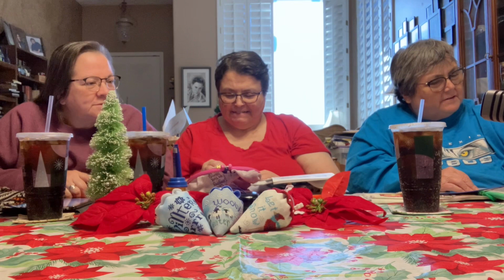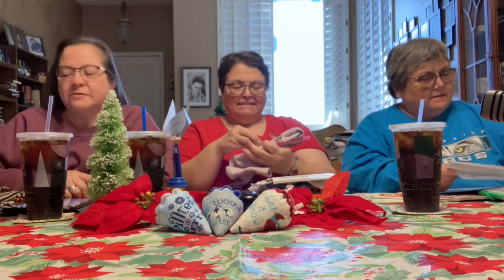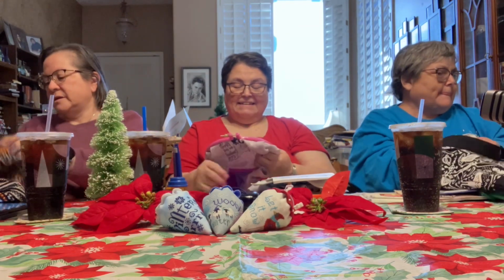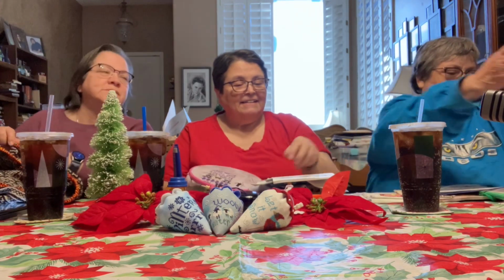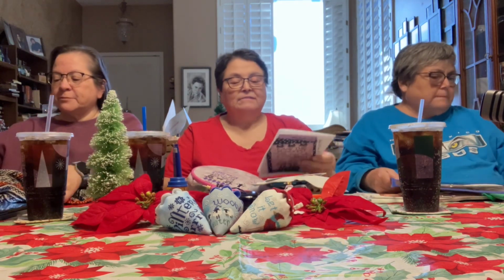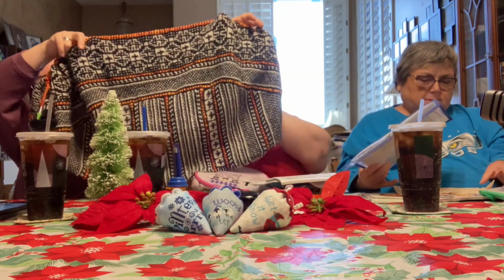So we didn't talk about who's going to go first. Can I go first? I'm going to go first just because I need to start another row, and I don't want to be in the middle of the row when it's my turn. Okay. The shawl. Did I finish it? The answer is no. Well, actually, I wasn't supposed to be finished. I was supposed to be ready to do the binding today. That was the original plan. But I did finish the major part. Look at that. Woo-hoo.